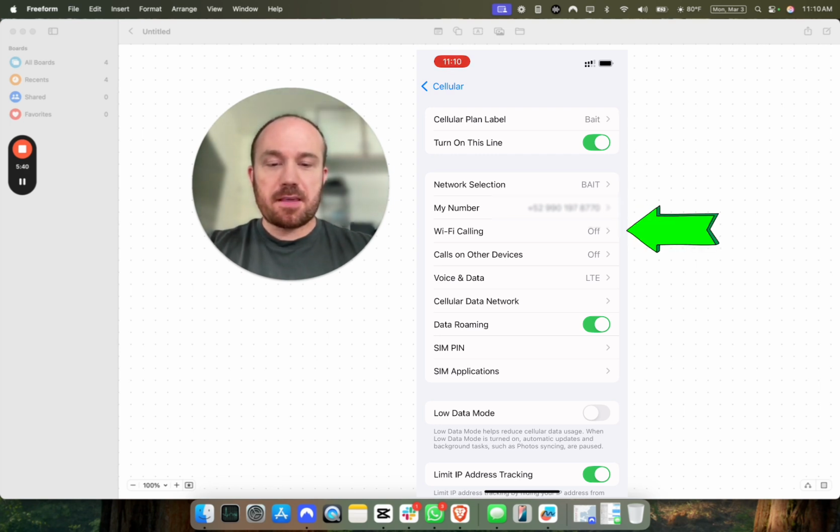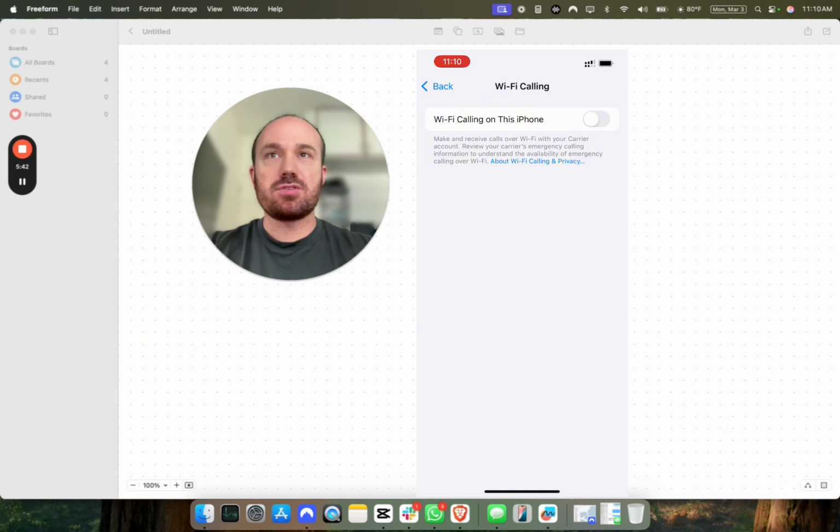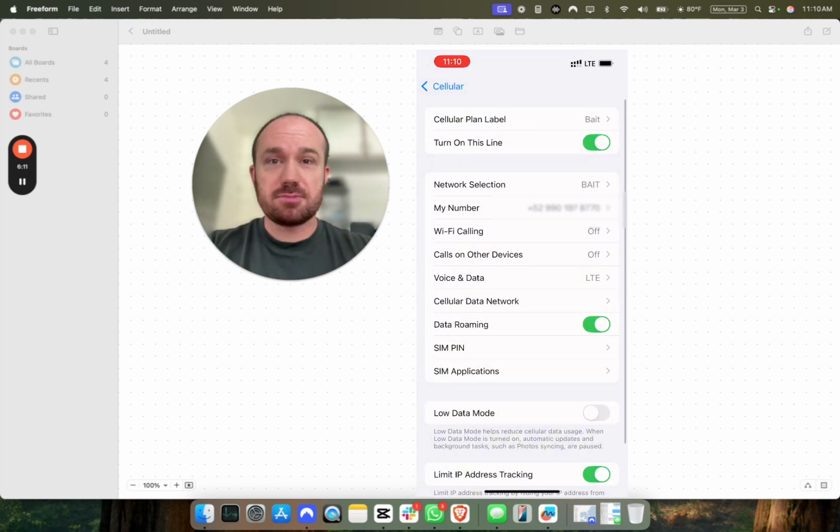Wi-Fi calling. Some carriers offer Wi-Fi calling where if the cellular signal is low, it can route the call through Wi-Fi. I typically leave this off on my phones because sometimes if I want to call and I leave the house, it'll be on my Wi-Fi network, then it will switch to the data network and it will drop the call. So I just leave that off all the time because here in my house and where I spend most of my time, I have great cell phone service. So I always leave that off because I don't like it. But if you're in a crappy apartment and you don't have good service, you might want to use that.